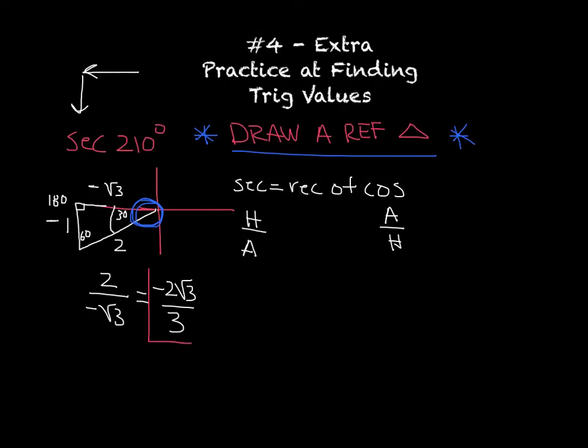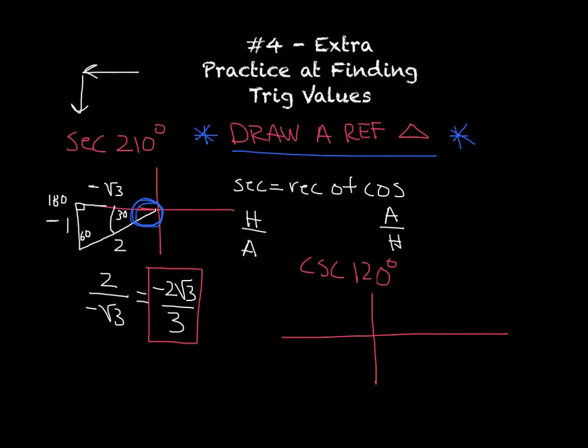And that is the answer to this one. Okay, let's do another one. Let's say we want to find the cosecant of 150. Cosecant of 150. Well, once again, let's draw a triangle. And 150, nope, tell you what, I'm going to switch that. I'm going to make it 120. So we're going to do cosecant of 120.